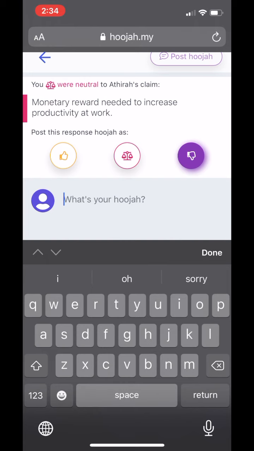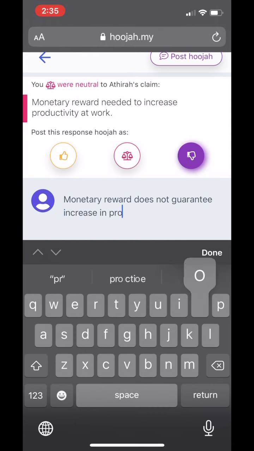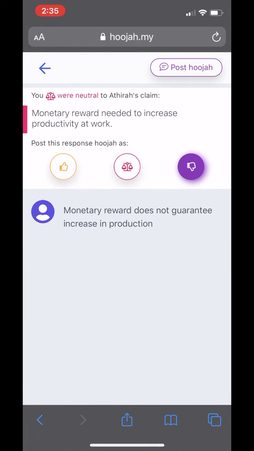For example, I want to respond as disagree, like, monetary reward often leads to, monetary reward does not guarantee increase in production. Okay.